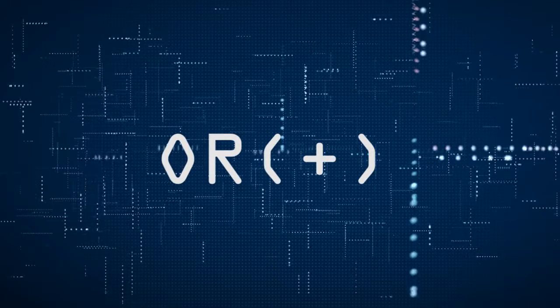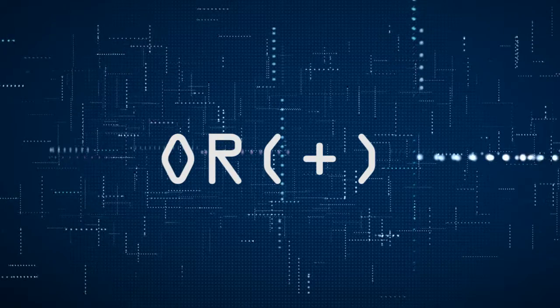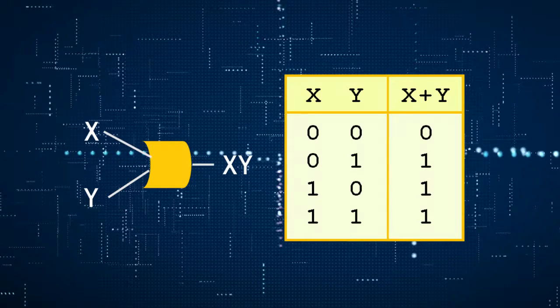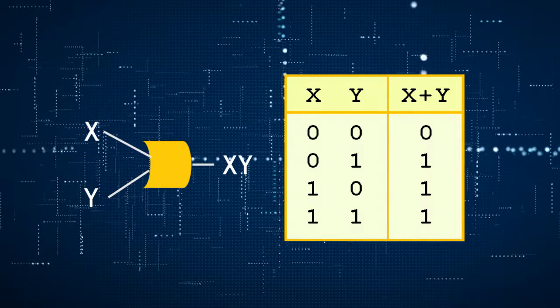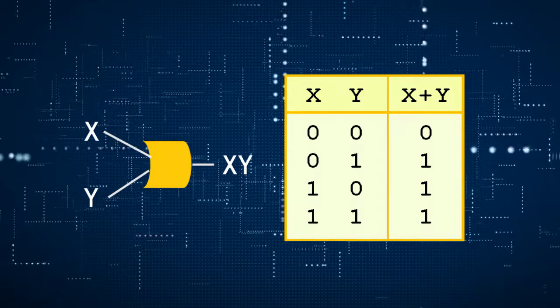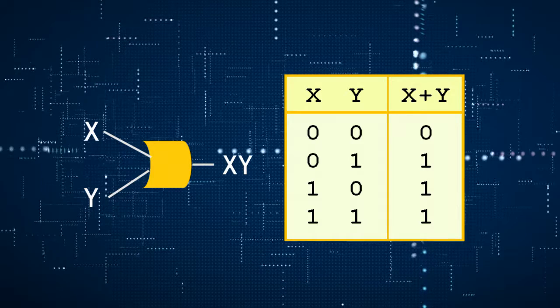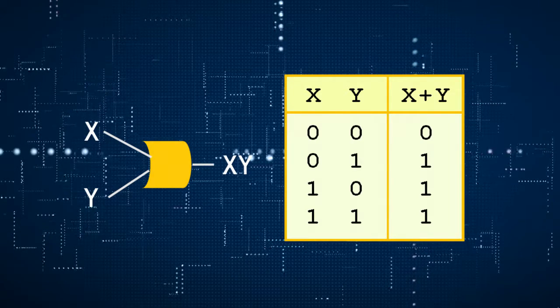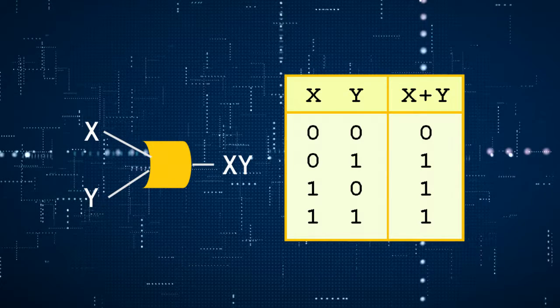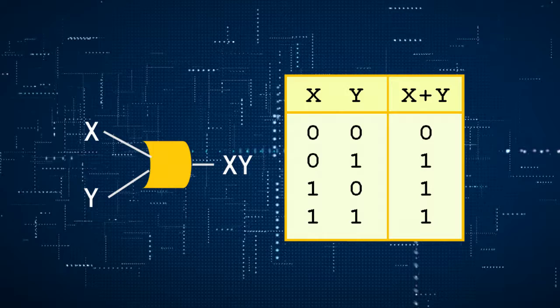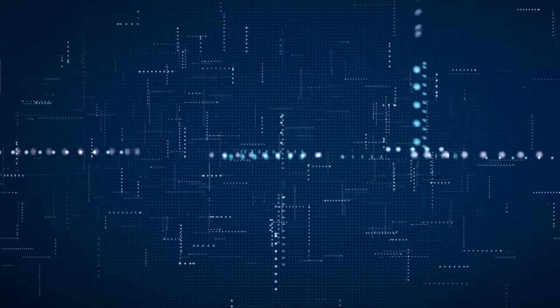Basic operation OR. OR is an operation that has two variables, variable A and variable B, joined by a cross. Whenever either A or B has a 1 or is true, the result will be true or 1. But when both A and B have a 0, the output will be 0. The same case is when A and B have 1, the output will be 1.